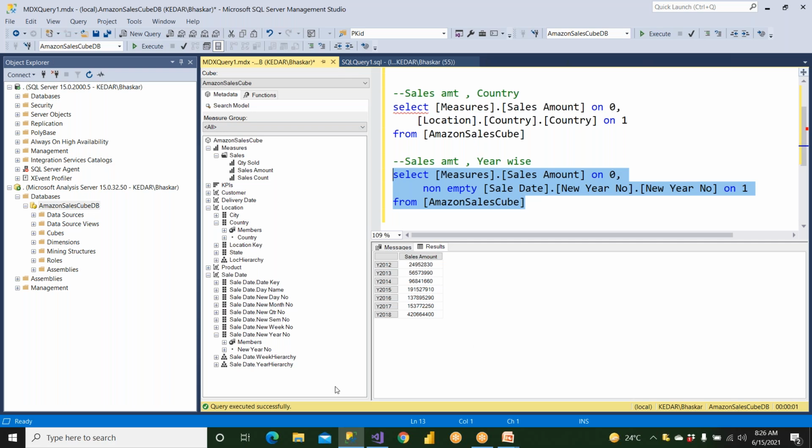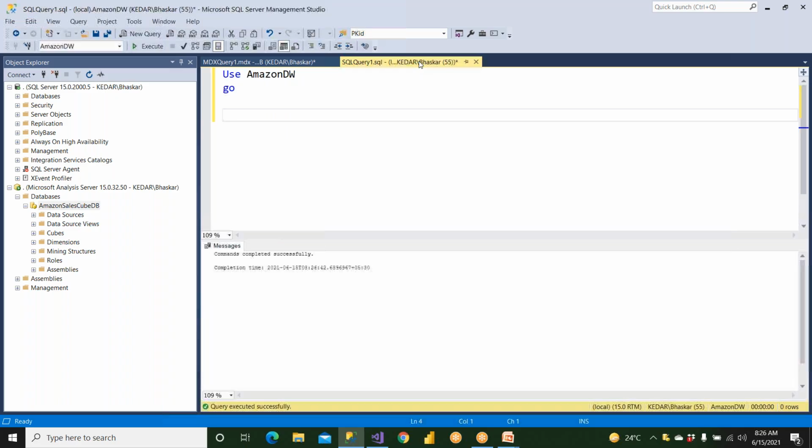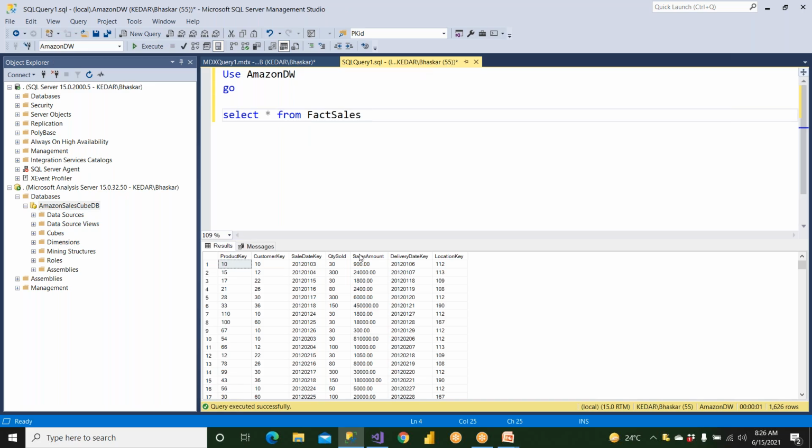But if you wanted to get the same query done in the data warehouse, you first have to go to the database. What database should we use? Use Amazon DW. Clear? Now you select where the sales data is available. The fact table, this is where the sales amount is available.